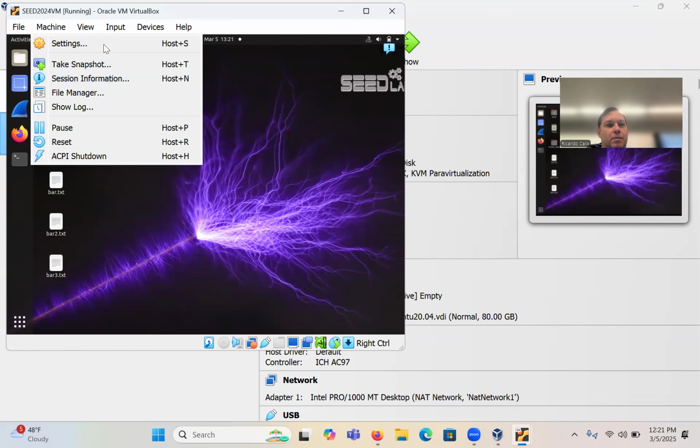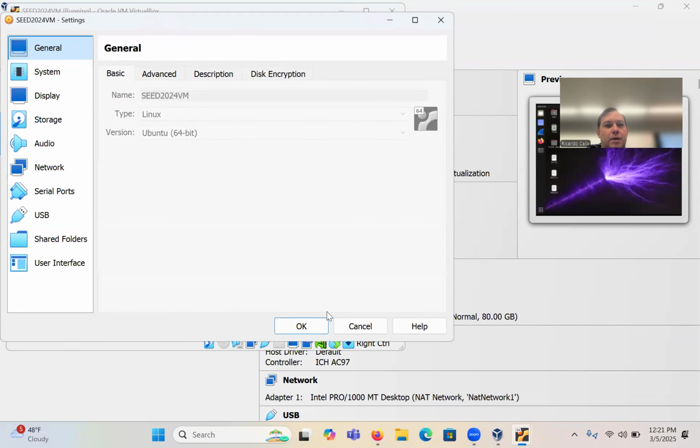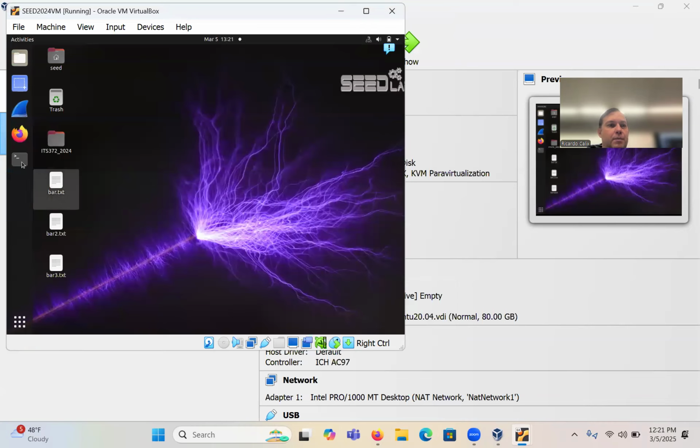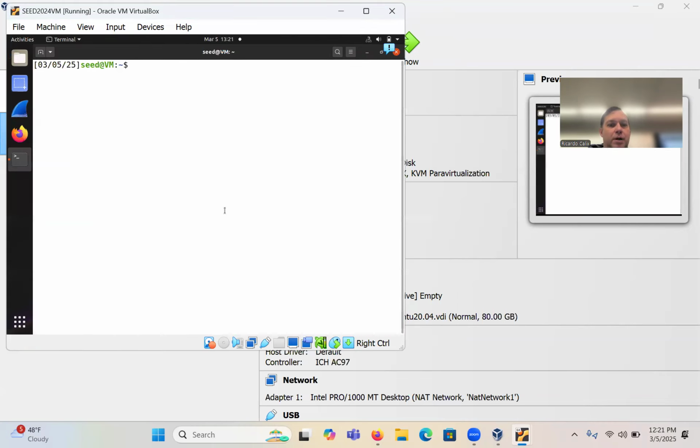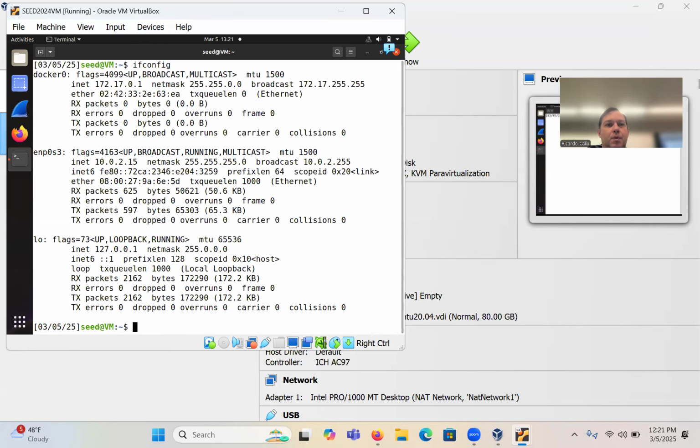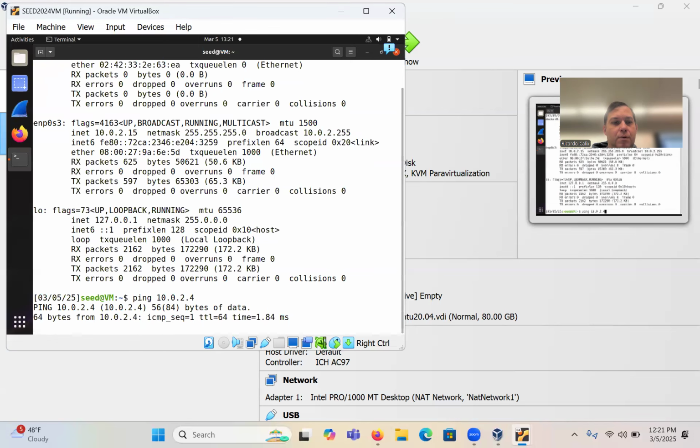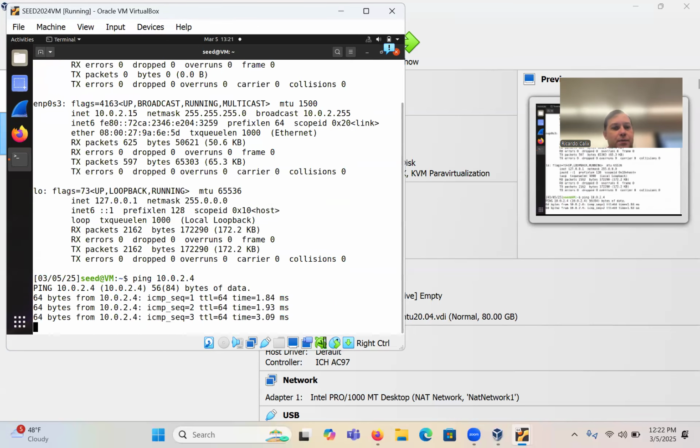All right, I'll leave it like that for now. Thanks, Tony. All right, so ifconfig. This one has 10.0.2.15. Now let's start pinging 10.0.2.4. Okay, so I can ping.